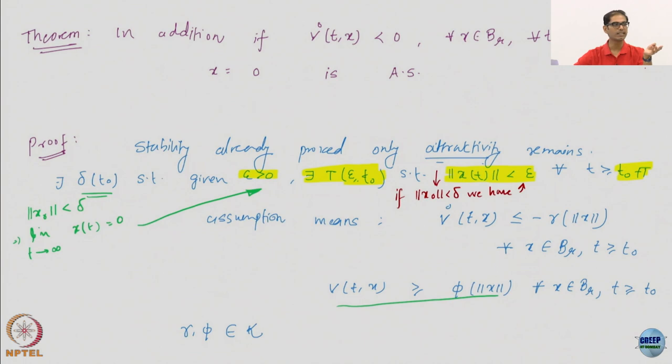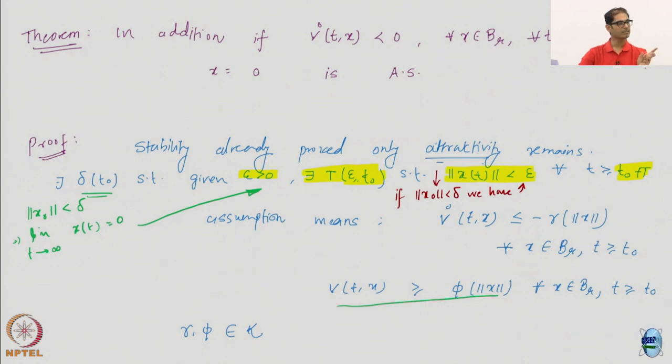Okay, basically it means that as you keep increasing time, you are moving closer. Okay, you are moving closer to the desired point. In this case, it's 0. Okay, this is precisely stating convergence. Okay, the only thing is it is keeping it local by saying that there exists delta such that if all this happens, and of course, if initial conditions start in delta, then all this happens. Okay, otherwise, no. If your initial conditions don't start in the delta ball, nothing is guaranteed.